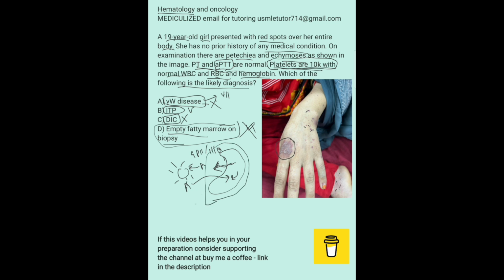So then, how do you treat ITP? Remember, if the platelet count is greater than 30,000 and there are only cutaneous symptoms, you observe. If it is less than 30,000 platelet count, and there is bleeding or cutaneous symptoms, then you treat. So this patient should be treated because the platelet count is less than 30,000.